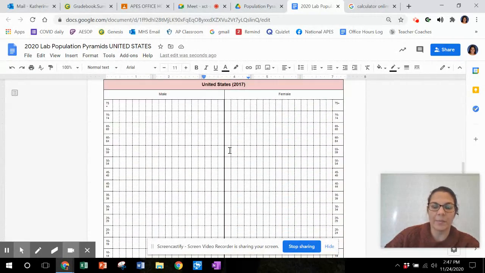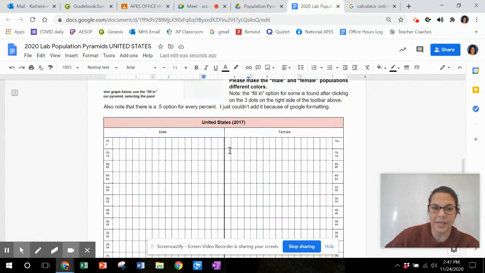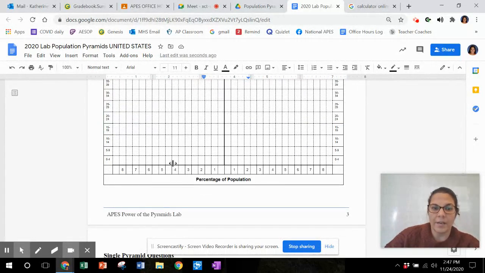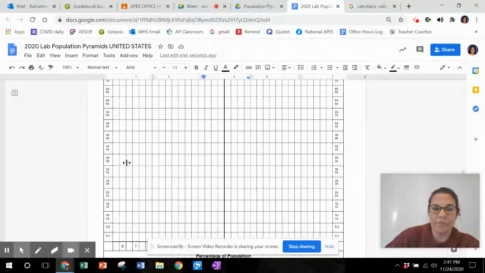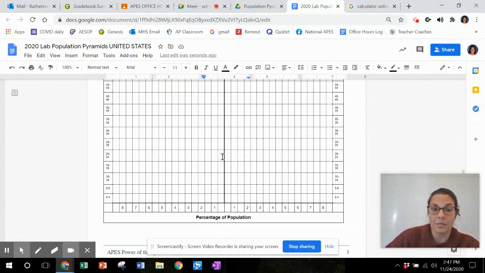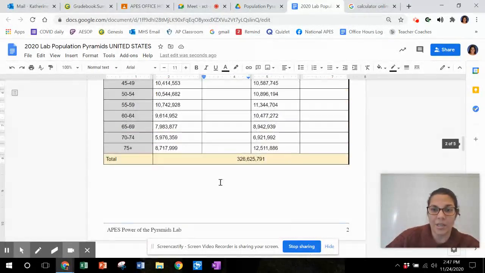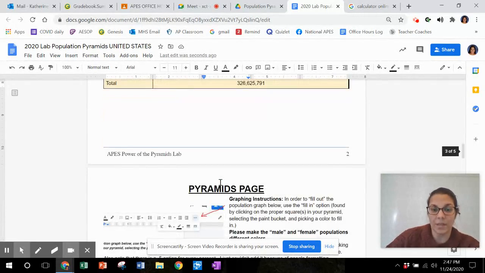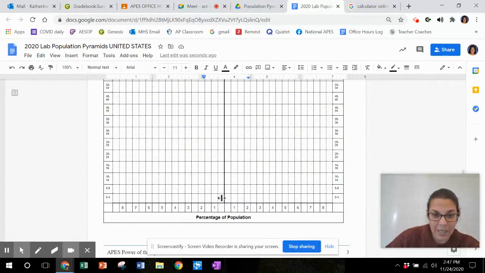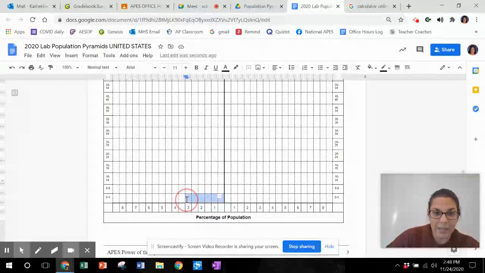So we're going to go down to this pyramid page, and you look, it has the United States. It has these cohorts here on the side. And then on the bottom, we would be 0 to 4 males, and the percentage of the population is 3.16. So you're going to take this and highlight these. This would be 3.5, but we're closer to 3, so you're only going to highlight that. There is a half, I just can't show it. I'd have to put them in individually the way Google Docs works.